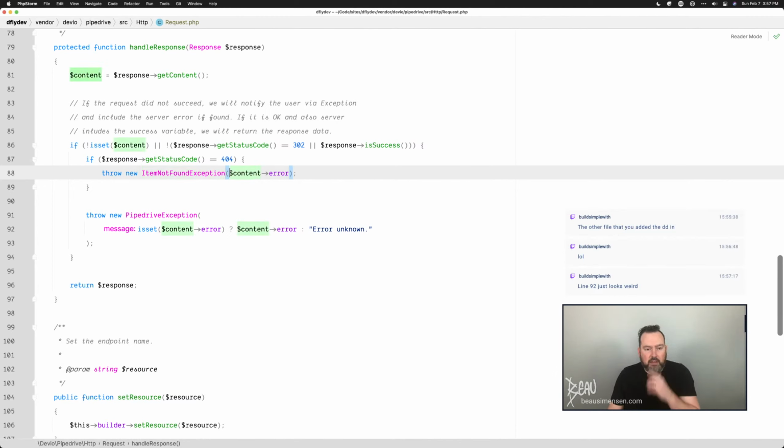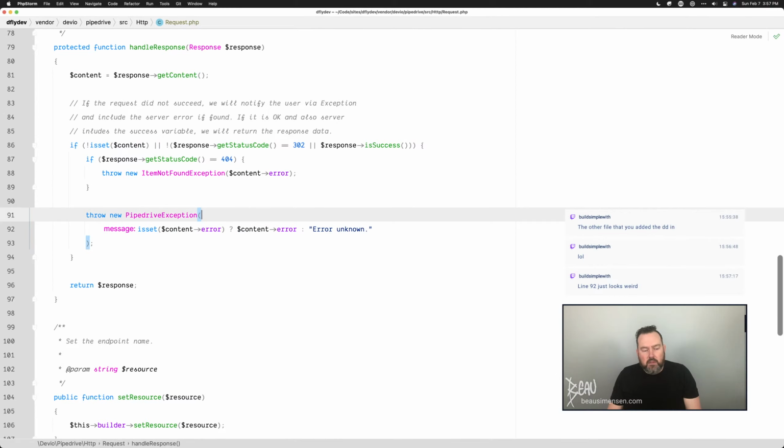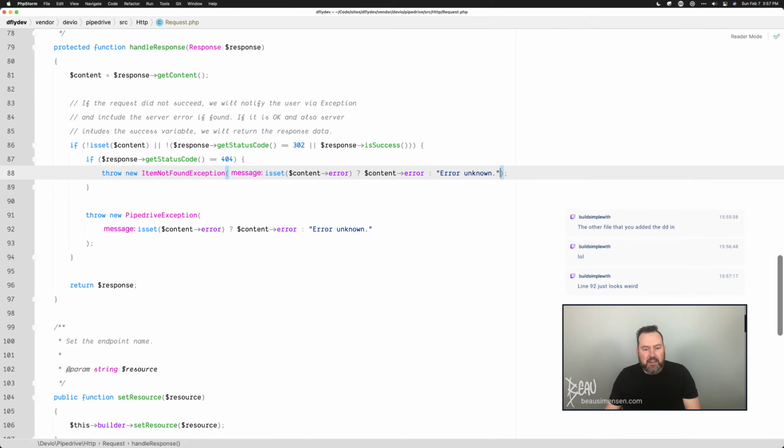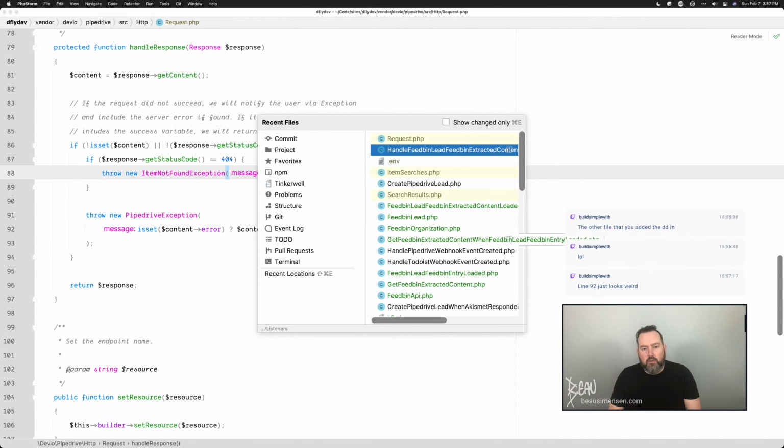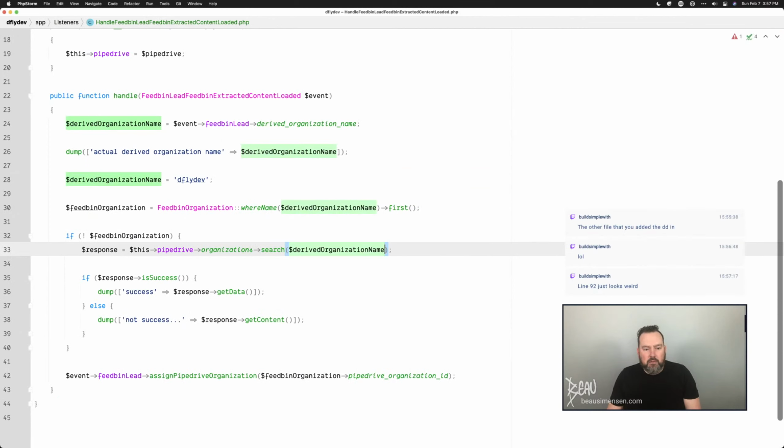So we've got content error and is set content error, use it, otherwise it's an unknown error. So we need this same thing here. So we'd at least get an actual exception from what we were doing rather than the nonsense we were getting otherwise.